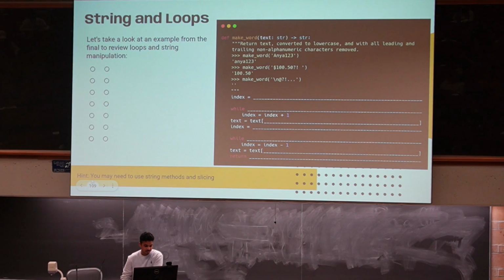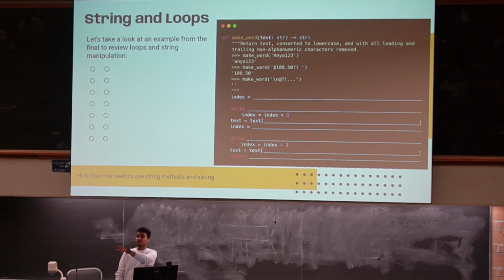If you paid attention to the hint, you may use string methods. I'm pretty sure Anya might have given you a sheet at the back of the exam that has functions and methods that you can use to make your life easier. Like you said, you use a string of non-alphanumeric characters. That is one way of going about it. You can also use the string method isalnum to check whether it's an alpha or a numeric character. So his answer may be correct.